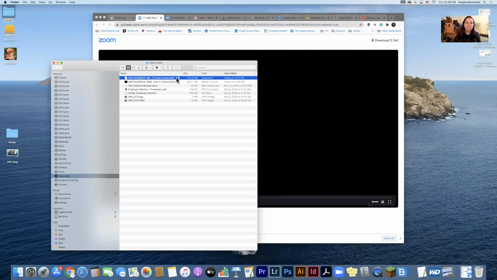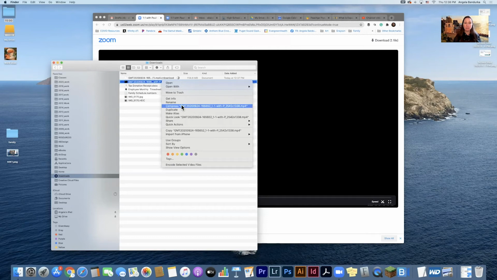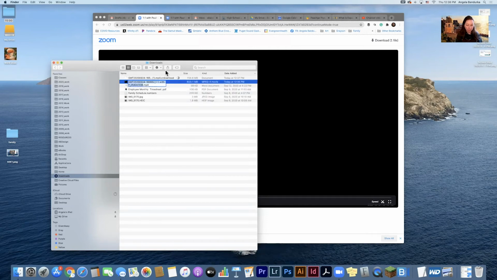But you can see it takes a little while. I've already pre-downloaded one here. So as soon as it finishes downloading, then you're able to watch that file on your desktop anytime you want. You can rename it by either double-clicking on it, or, depending on the computer you're on, right-clicking on it and going down to rename. You can call this My Zoom Session, or you can date it or put the name of the person you took the class with. Now that makes it a little easier to find.